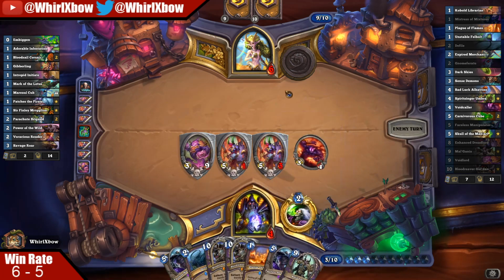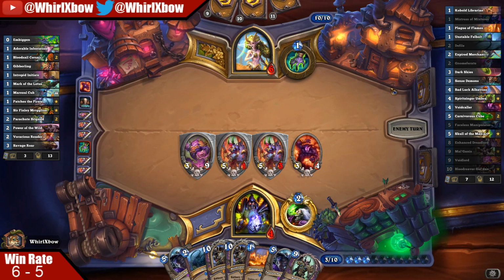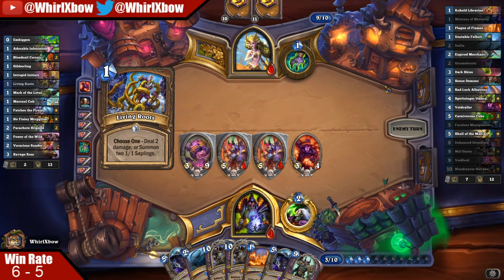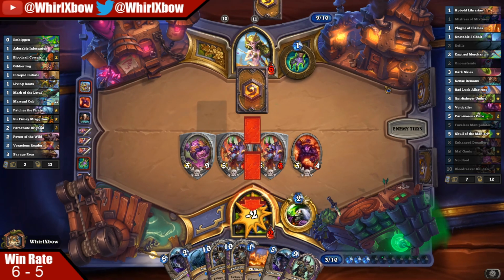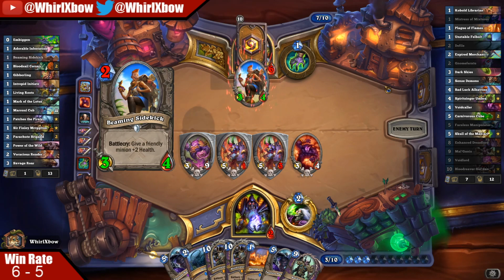Okay. I don't want to tap in case he has Living Roots. Like, the only way he kills me here is double Living Roots. Did he top deck both Living Roots? If he top decked both Living Roots, I'm gonna be so upset. I will actually be so upset.